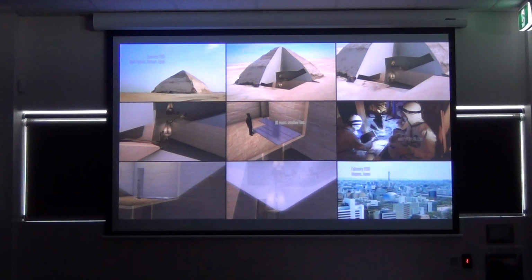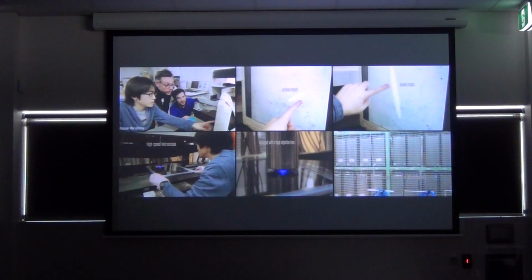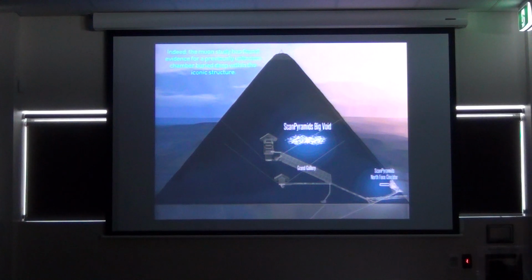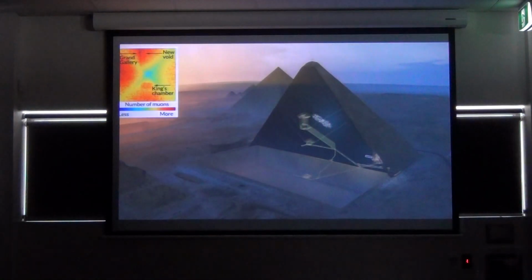And for example, in December 2015, in the Great Pyramid in Egypt, they installed 81 emulsion films. And once they were selected, it took a while; actually it was February 2016 when they took the films for the scanning, and Professor Morishima was in charge. He was tracking proton tracks, if you will, just to see how dense they are, and whether there are some hidden chambers. And they found it. The muon study has found evidence for a previously unknown chamber buried deep within the iconic structure, and it was there, and it's always matching whatever is represented here.